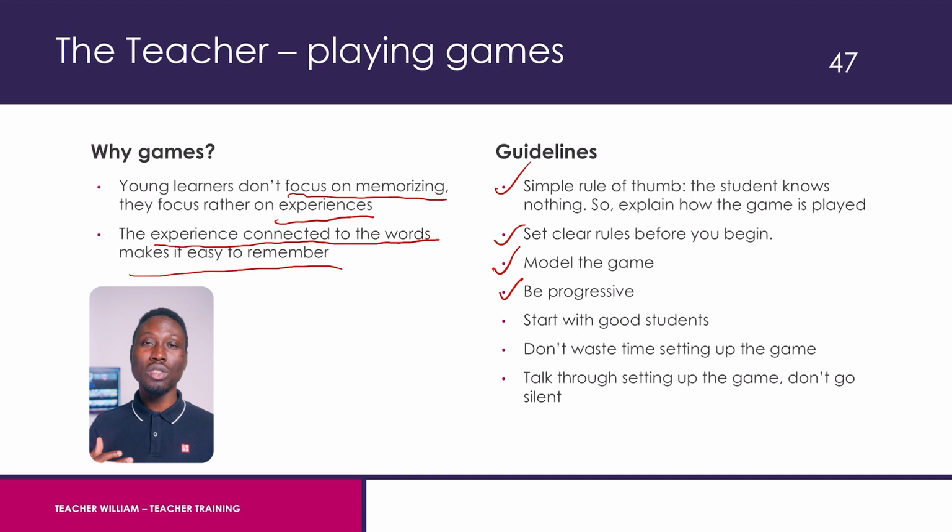In such situations, you need to make sure it's progressive. So a simple example is, maybe you need two students to run and then put a ball in a basket. The first thing you need to do is you alone as the teacher, you're going to play that game alone. You're going to take the ball, you're going to run and put it in the basket. Let them see there's running and put it in the basket. That's step one.